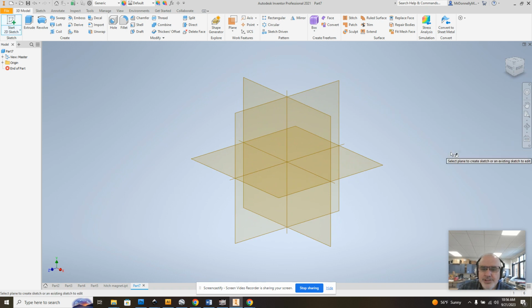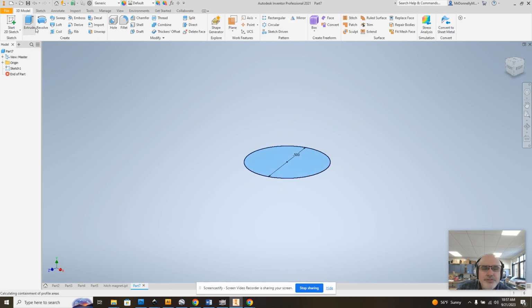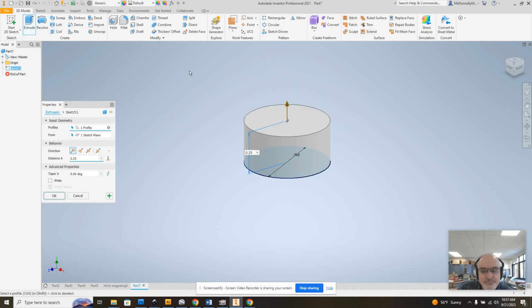We'll again start a 2D sketch, and again I want to start it on the XZ plane. It just goes a little better that way. Now we're building the smokestack here. First thing we want to do is start effectively at the bottom of it. If you look carefully at the plan, you've got a 1/2 inch diameter circle. That little circle with the slash through it means diameter. It's going to be extruded 1/4 inch, 0.25. So let's go ahead and do that. 0.5, enter. Finish sketch, extrude, 0.25. We got it right there.